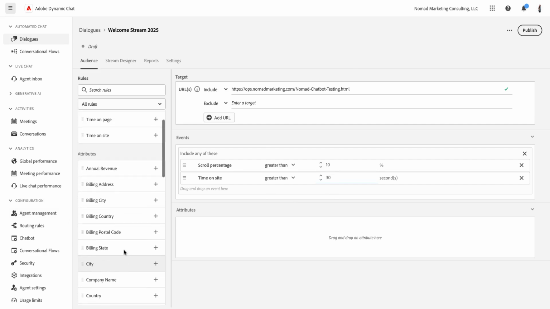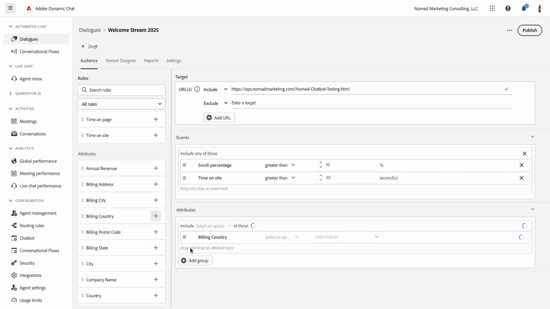Finally, you have access to filter by attributes. So these are the attributes that you would have already mapped when you initiated your Marketo Engage synchronization. Let's say that we want to only include users who we've already cookied in the system and that have a billing country that is the United States or Canada.